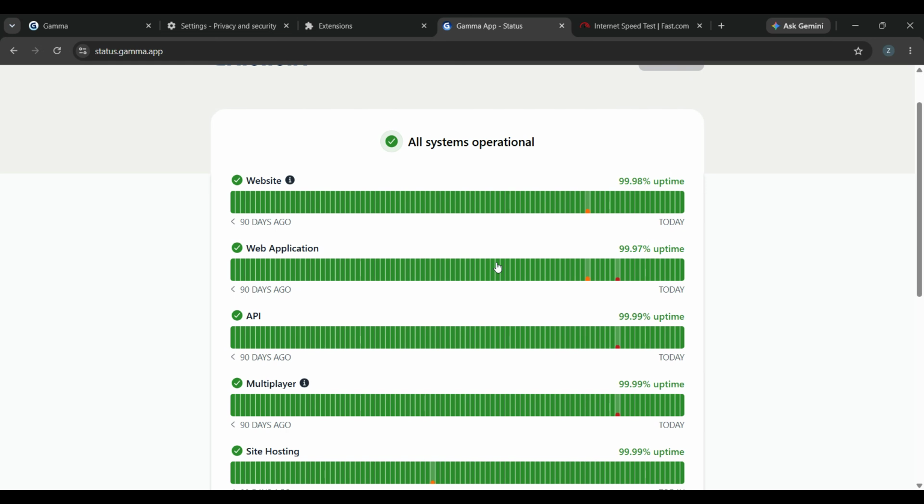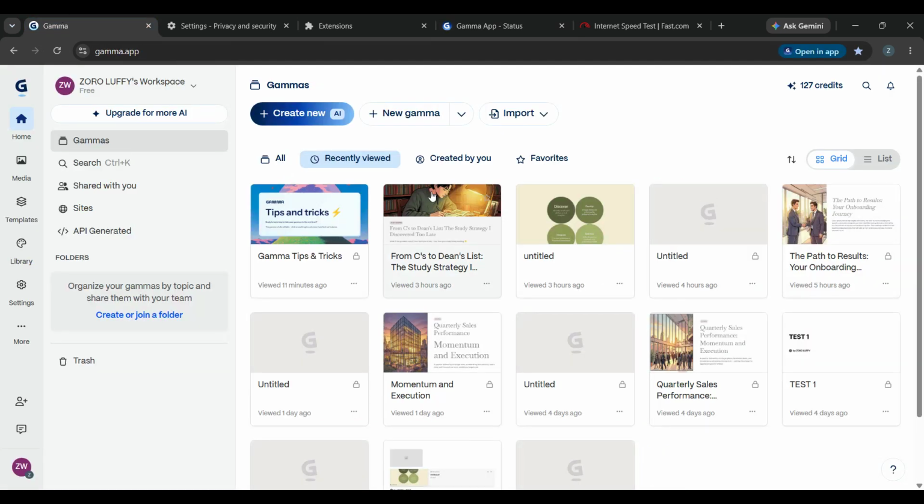At this point, if Gamma still won't save, try one final quick reset. Close the tab completely, reopen Gamma in a fresh browser window, and sign in again. If possible, test the app in a different browser, such as Chrome, Edge, or Firefox, to rule out a browser-specific issue. A clean session can often bypass hidden problems that build up during a long editing session.